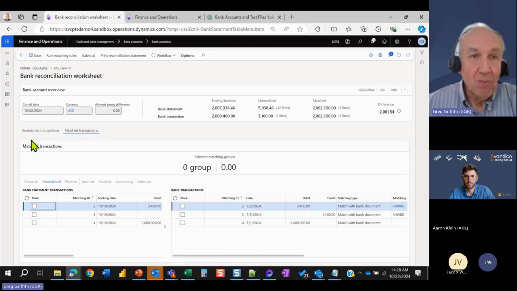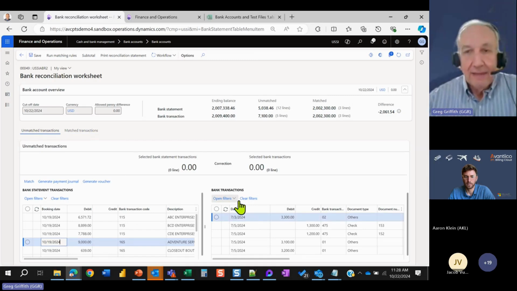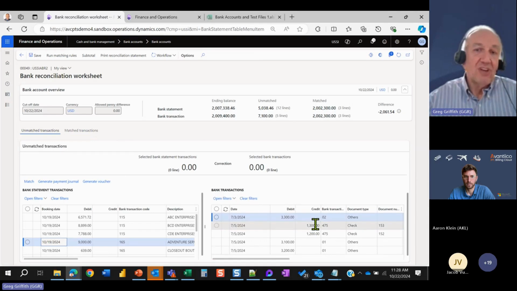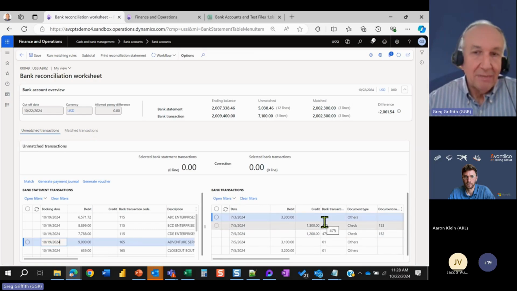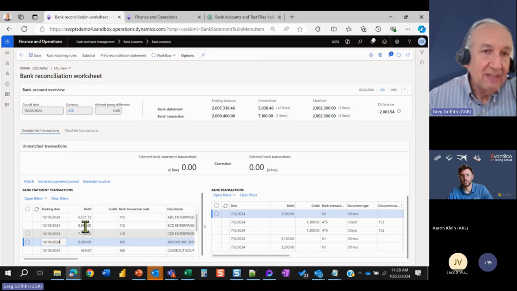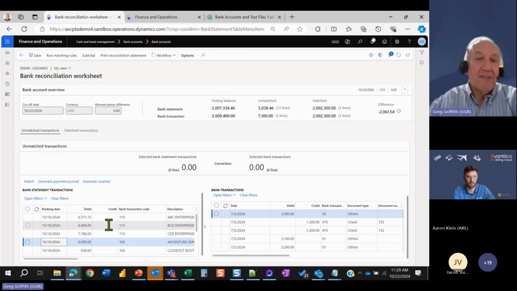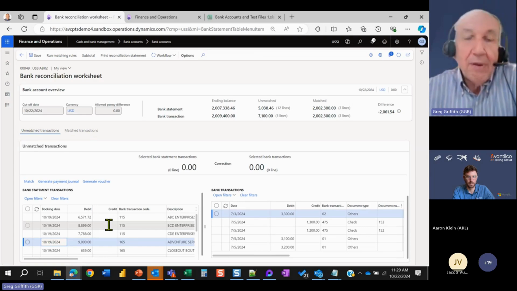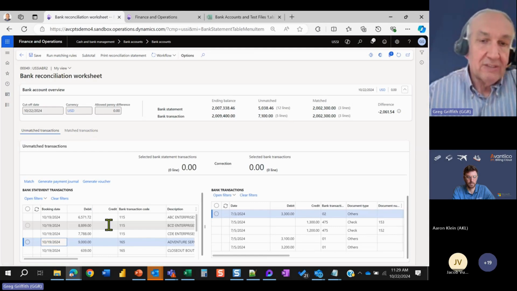So now I have to look for more that I can come up with some rules on. These bank transactions on the right are generally outstanding items, not necessarily on the bank statement. And then these on the left are things that maybe are in the bank statement, but they're not in the bank transactions at all. But with the help of these new rules from Microsoft, we can create automated transactions.